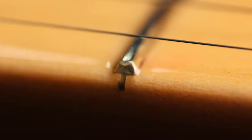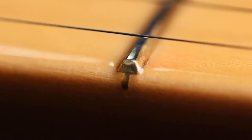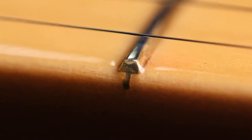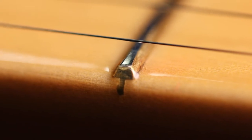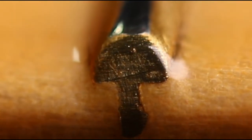You can see the fret ends — these things are mirror polished. Compared to the mod shop Strats, that is way better. These are the nicest frets I've gotten on a brand new guitar — non-custom-shop stuff. Like this is really nice. These frets are just really nice, very smooth. No roughness all the way down the fretboard.